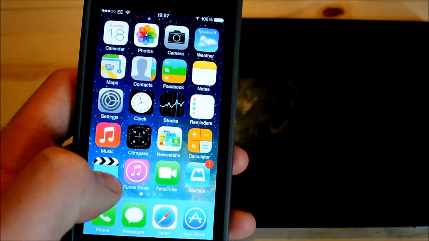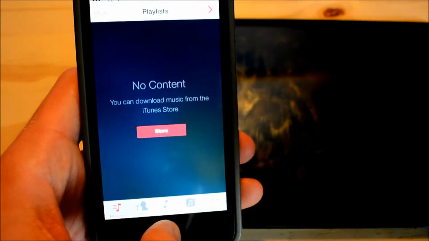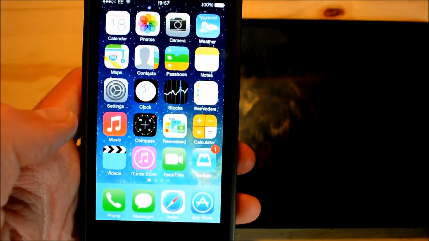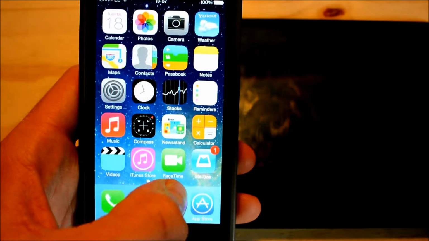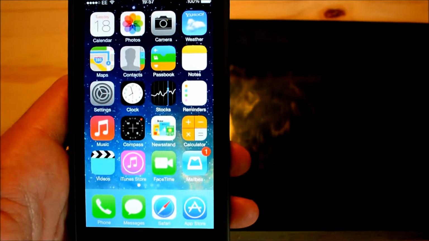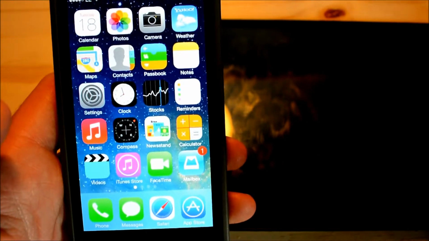So next up we have, well, music was actually before. You can see you do get iTunes Radio. I personally have no content on it at the moment, so that's a handy kind of subscription-like service. You also have FaceTime app. Now, I might not be right here, but I'm pretty positive that there wasn't a FaceTime app on it before.